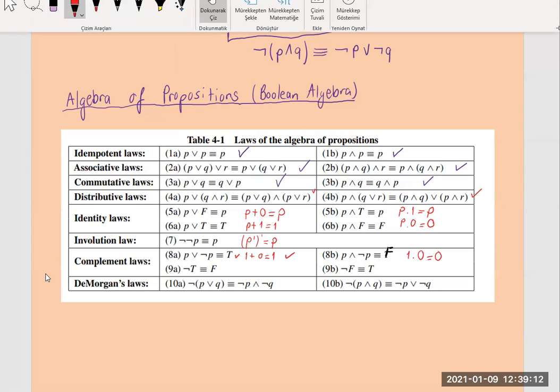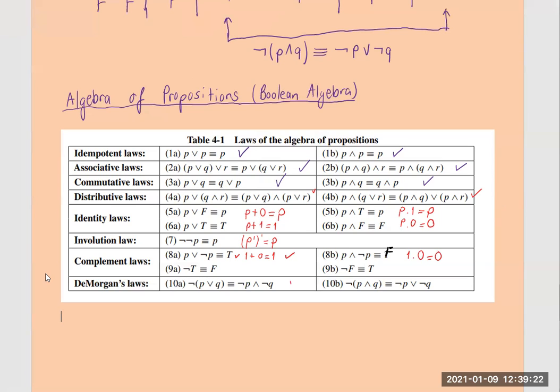Okay, the inverse of true is false, the inverse of false is true. So how about De Morgan? De Morgan is correct, Emre? Did you check that one? Yeah, this is correct. It is working. How about that one? This is also correct. Any question? I think we did this really fast compared to the other way.